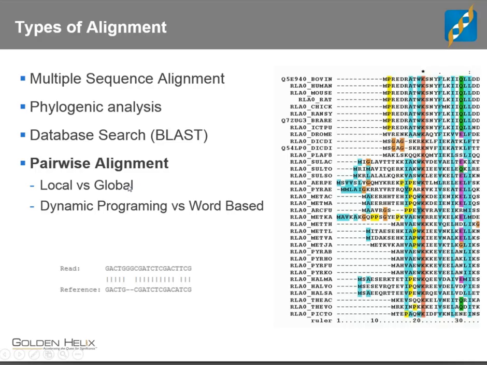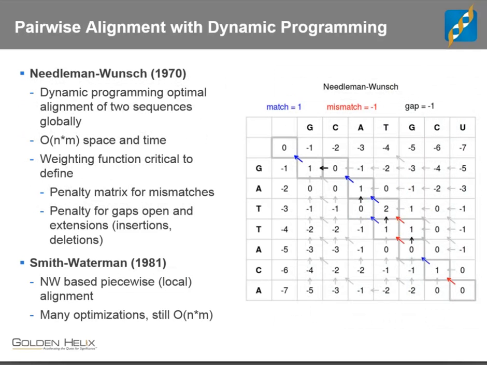These are either local or global. A global alignment is what you might expect. It finds a total matching between both sequences. Localized alignments can allow for it to be a piecemeal-based process. Now, the approaches here we're going to touch on are historically dynamic programming and then word-based. Word-based really takes into account that we've been building a lot of algorithms to process giant gobs of text. A lot of those lexicographical algorithms, either for compression or for searching, can be very relevant when processing gobs of nucleotide text. Okay, so this is actually then how we get to some of the basis of an NGS alignment algorithm's pedigree.